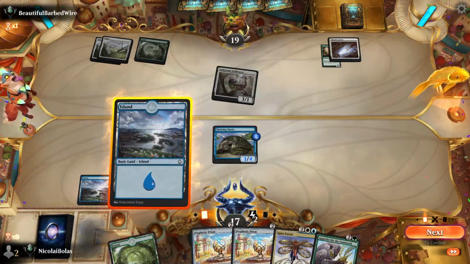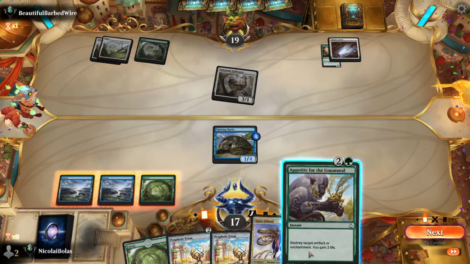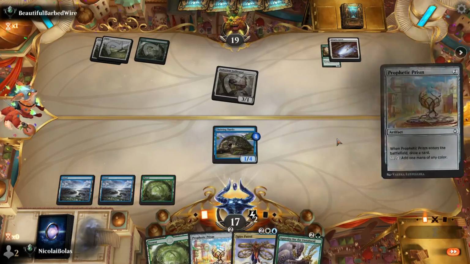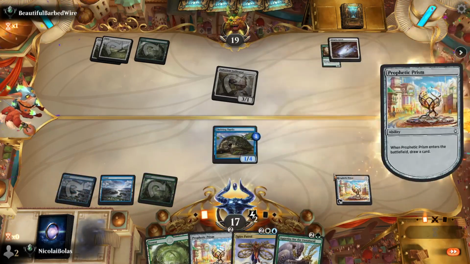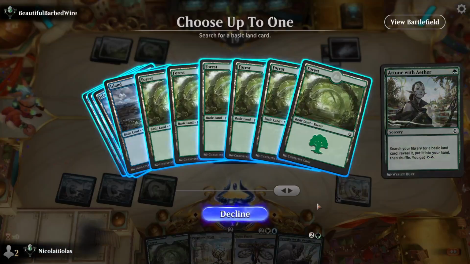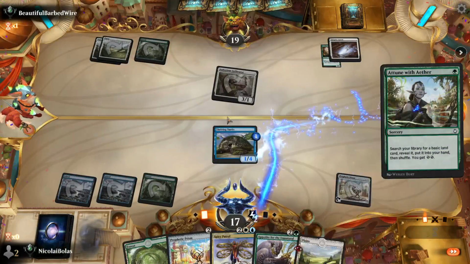Okay. Interesting. White-green is not really the artifact color, so Appetite for the Unnatural, getting back my guy, could be the best thing I have available to me. However, I'm just going to play the Prophetic Prism. I don't need the guy back right now. Luckily, the Prism lets me play a tune with Ether, and I'm going to get my planes, just in case I lose my Splash. I have all my colors anyway.